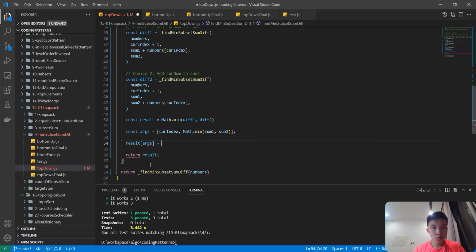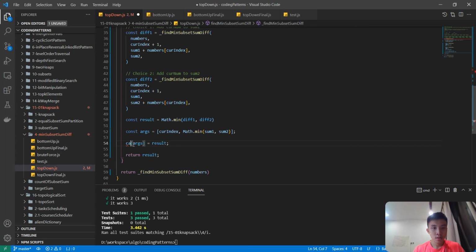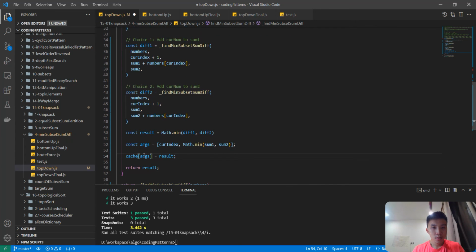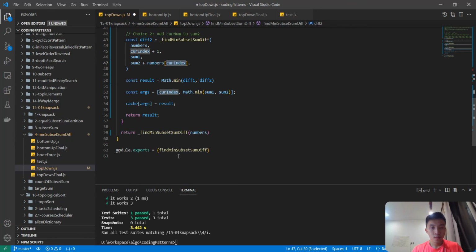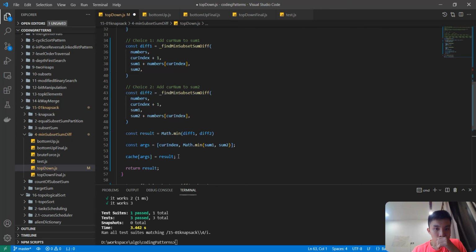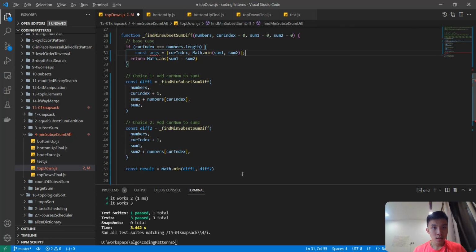Okay, so before saving to the cache, I will resolve the key from args, the cache object's key, that is this piece of data will be resolved, right? I will move this one above because I'm going to need it.